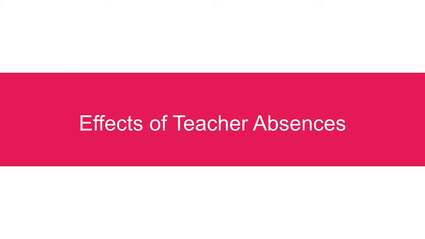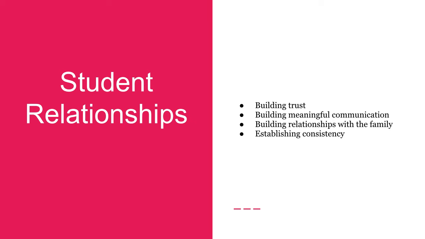So, looking at the effects of teacher absences, big piece of this is how does this affect our students? As we know, we've done a couple of units on a lot of really important areas within our field. Early intervention, trauma-informed care, using technology. And what I look at for our student relationships is the meaningful aspects of our job beyond just what's on paper. So, building trust, building meaningful communication, building relationships with the family, and establishing some consistency, some normalcy, and some reliability. These are all really important.